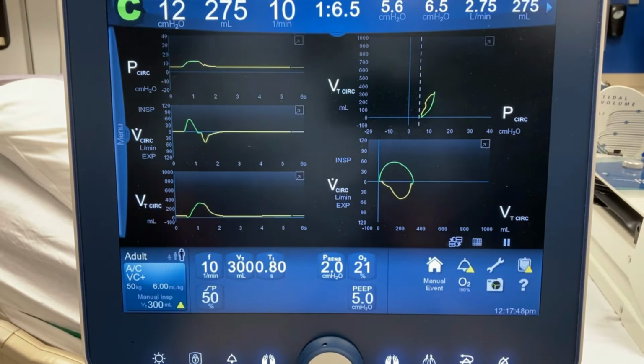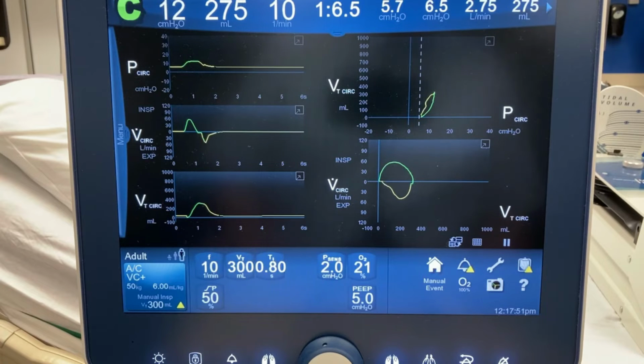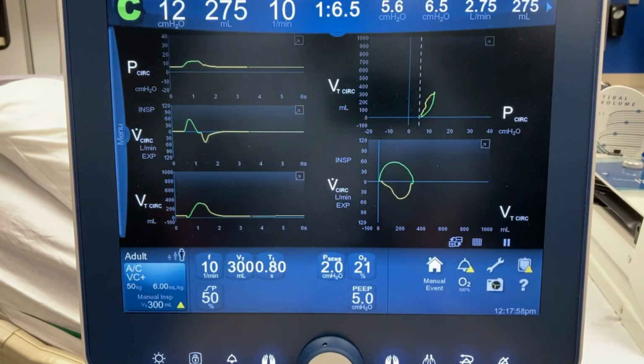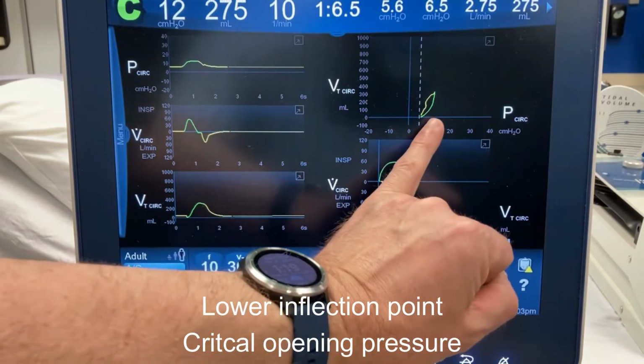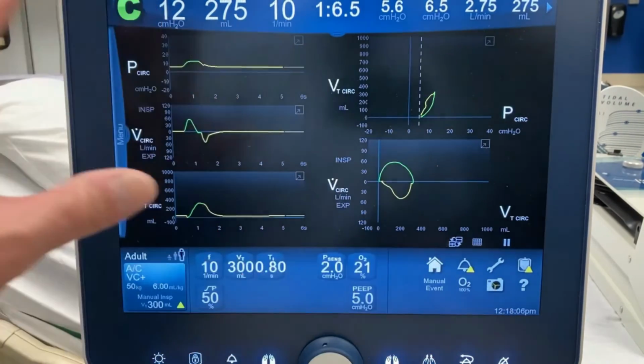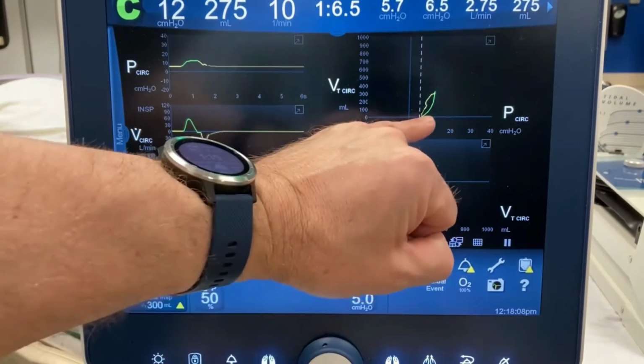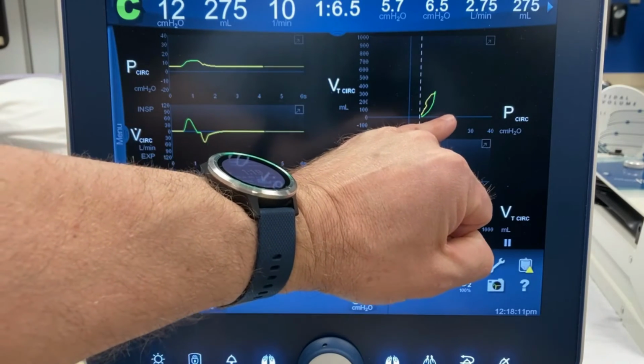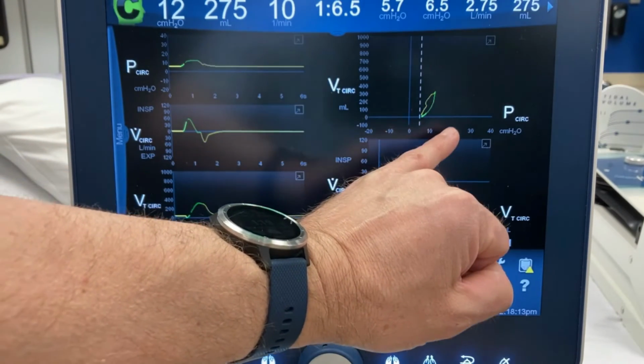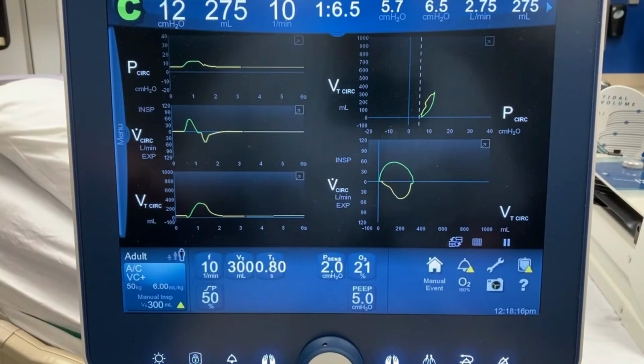Another thing I can't really show you too well on here, because this test lung does not act like a real lung, is one that has an exaggerated lower inflection point. So if we were to have a very stiff lung, like somebody with ARDS or pulmonary edema, what would happen is we'd have this big rise in pressure, and then it has to overcome this critical opening pressure. Kind of like when you blow up a new balloon, you have to push really hard, and then it just kind of gets over that hump, and then it becomes easier to blow up.